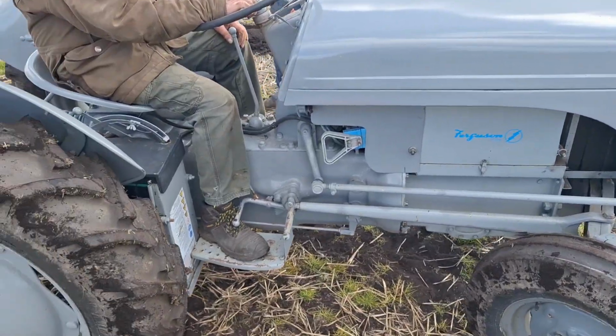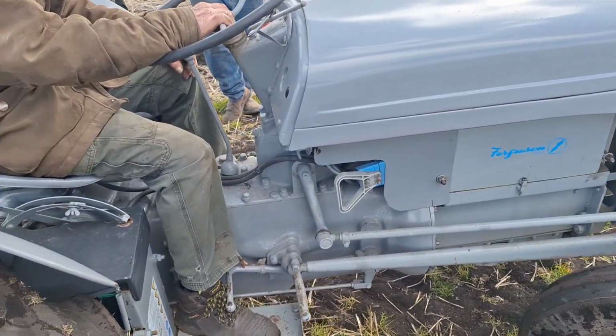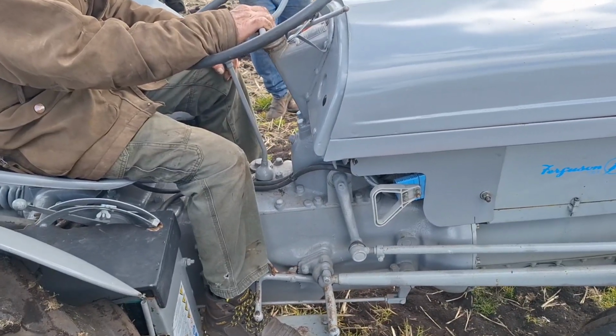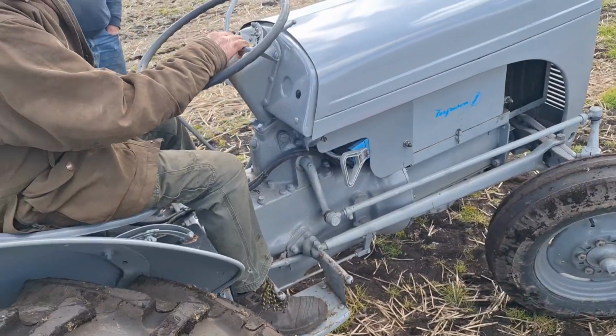Electric. This is on the standard original gearbox. Yeah. That's a fair thing, isn't it?